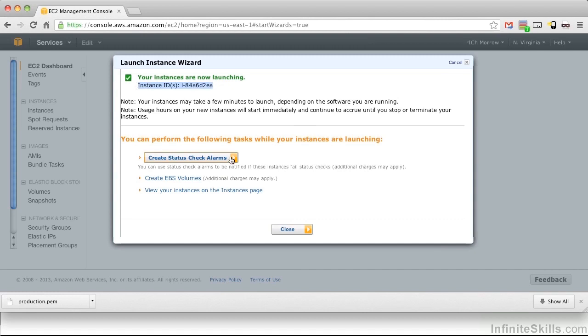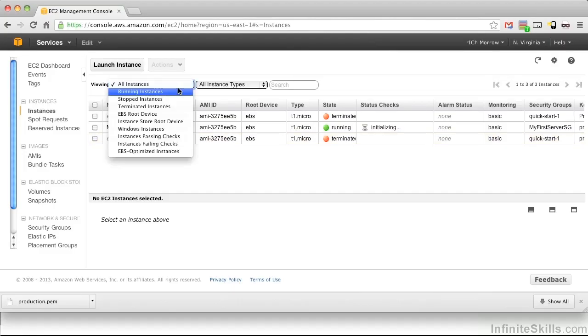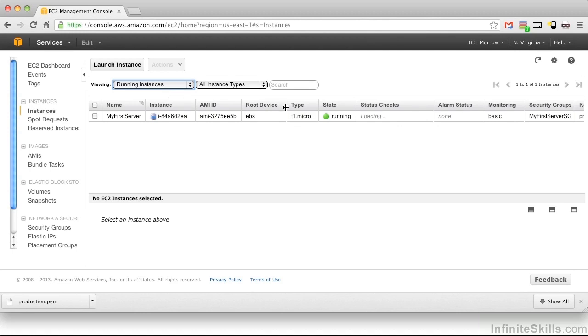We can add some alarms, we can create EBS volumes, and we can check the instances on the instance page. Let's go ahead and click the last link here. Now, although you'll probably only see a single server, I have 2 terminated instances that show here. I left this up to show you that instances once terminated will still display in the web GUI for a bit. So once you've terminated an instance, don't be surprised if it still appears here. If you want to get rid of that, you can just go to All Running Instances in the Viewing tab. Let's do that now. So you're going to see that your status checks are coming up. We cannot yet get into this instance because it's not done setting itself up. Let's go ahead and wait until this says 2 out of 2 complete.